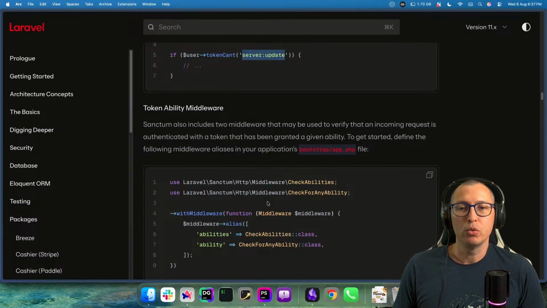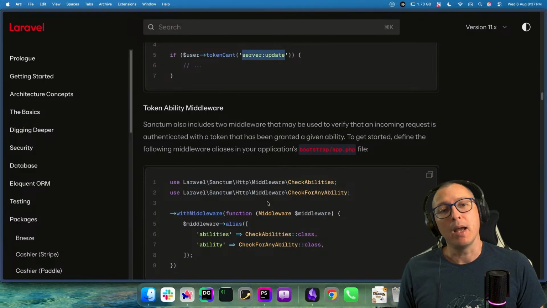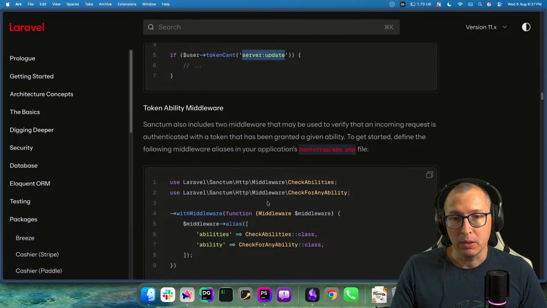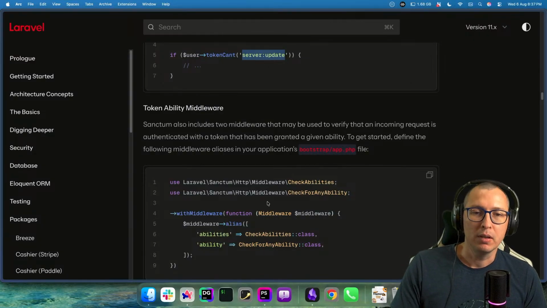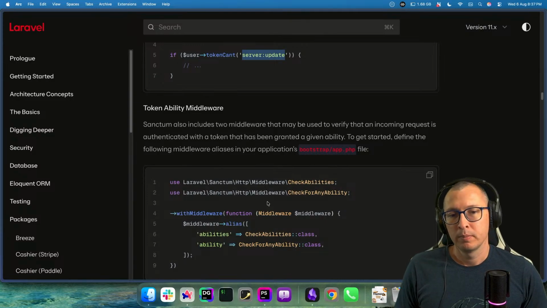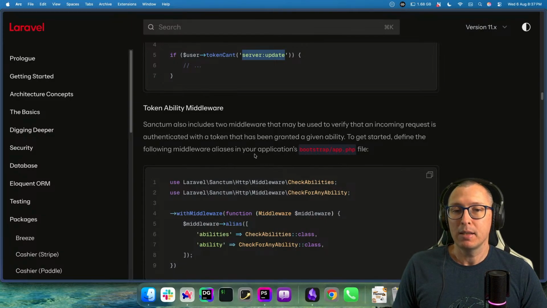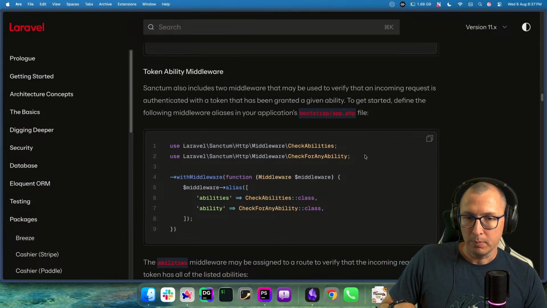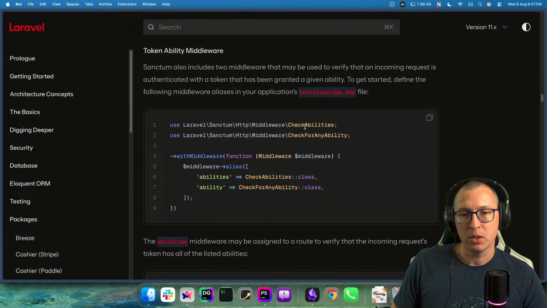Sanctum also includes two middlewares that may be used to verify that an incoming request is authenticated with a token that has been granted a given ability. So you may define the following middleware aliases in your application's bootstrap app.php. We have the check abilities and check for any ability.